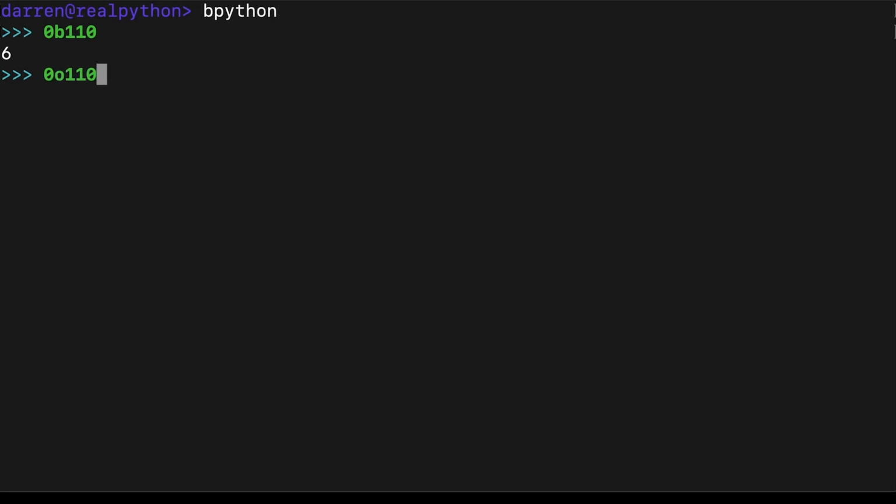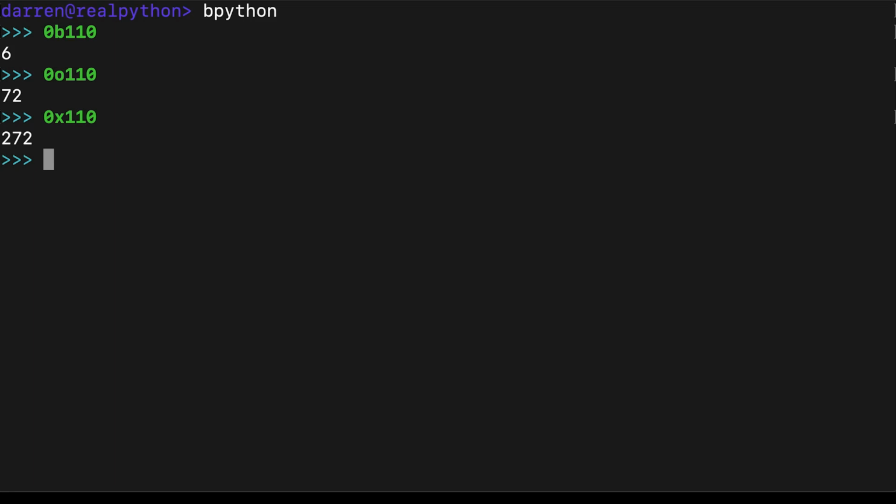Doing the same in octal with an O leads us to the value 72, as we have a 64, an 8, and again no units. Doing the same in hexadecimal with an X gives us the value 272. Here we have 256, a 16, and once more no units.